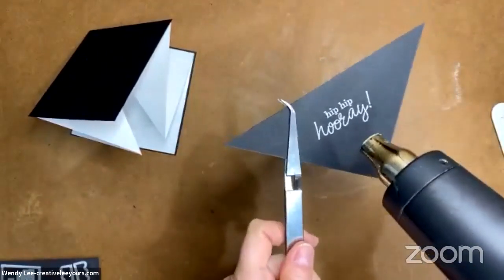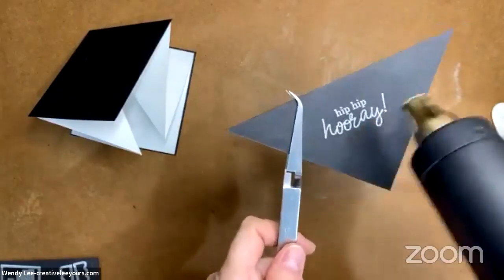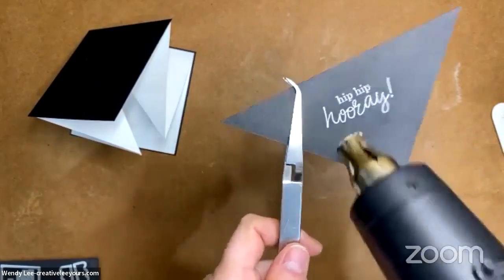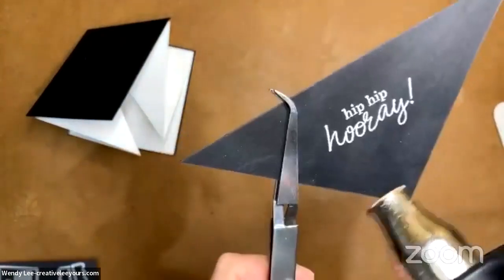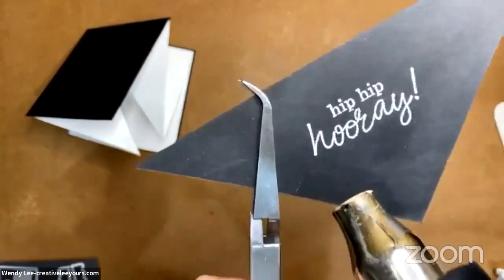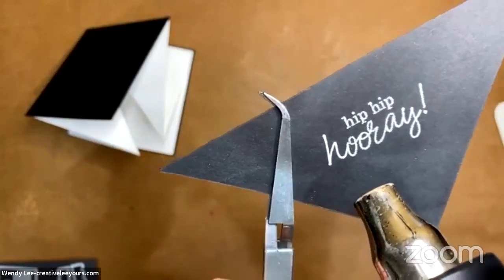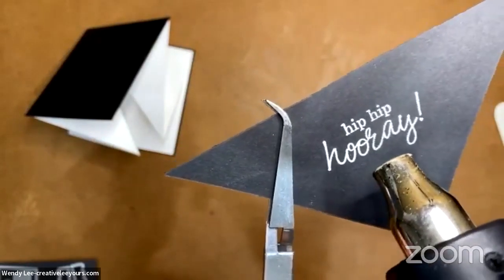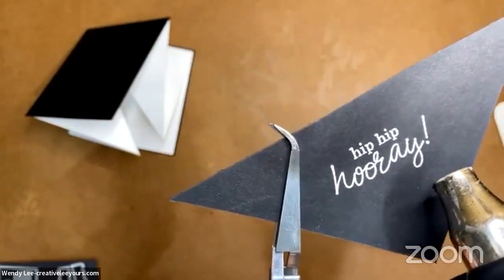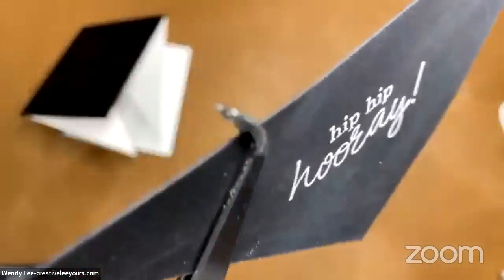Here we go. So I'm going to hold it about an inch, inch and a half away from my cardstock. I'm going to slowly move it. You don't need to do this. You can, but you don't need to. What I want to have happen is I want it to heat up or warm up so that it's melting this powder. So it will turn shiny. So I'm hoping that you'll be able to see that. So here we go. There it's starting. I hope you can see that. So the powder is turning solid. Nice. So cool.